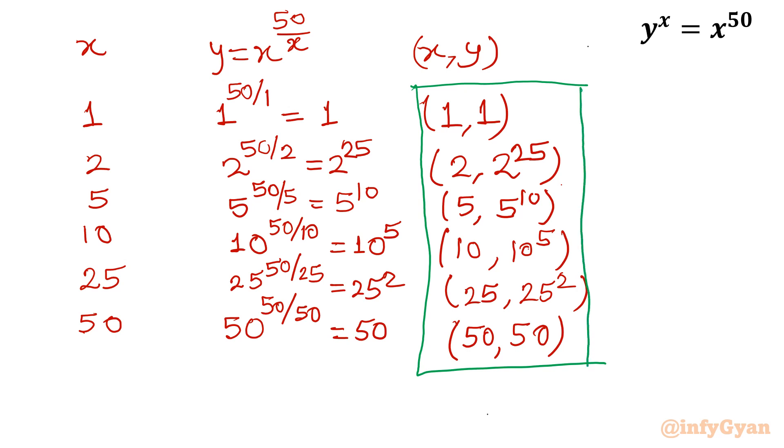If you check, these are 6 ordered pairs for which we were solving this problem. Now I will show you one more approach from where we can find out the first one and last one by one assumption, and the remaining four by the second assumption.